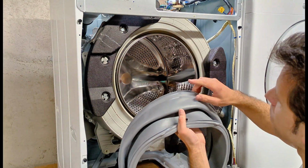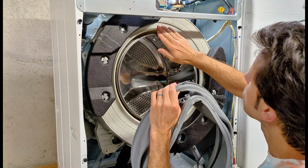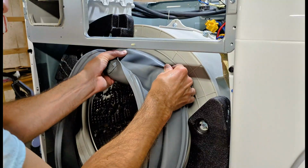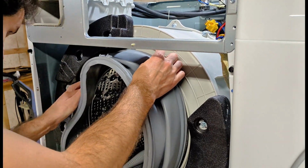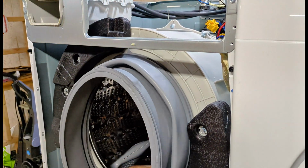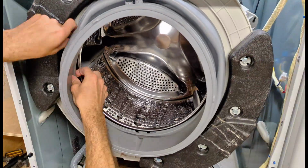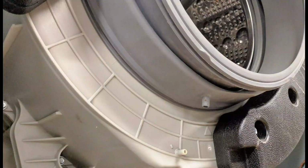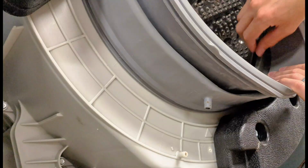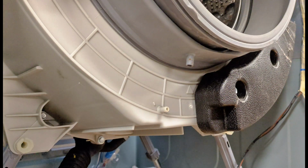To get this reinstalled, remember you have that arrow that points up and it faces toward the washer. Right behind there is your groove. Just gets pushed on and snapped on to that white lip of the drum. To make sure that's fully on that white lip of the drum, you don't want to see any gap right along here. And on this inside edge, you'll feel that hard lip of the drum right there. Go ahead and put that drain tube back on.